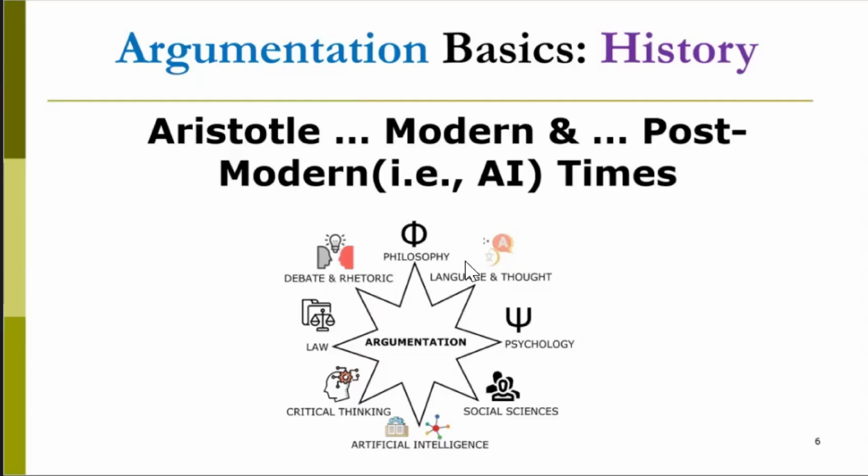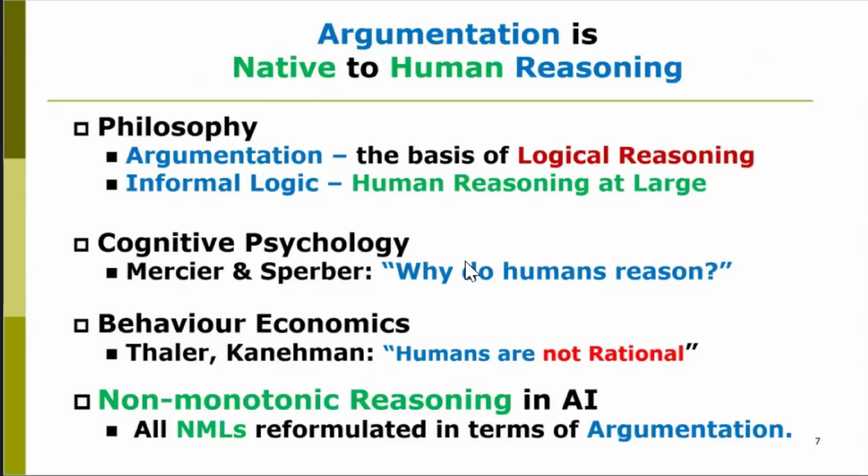And one of the tasks, and I'll say from now, of AI, if you want to do good AI, you should link with these studies. You shouldn't just take it as an engineering problem. You should take it as a wider problem. And all these studies show how argumentation really is native to human reasoning. Whether it comes from philosophy studies, there are these people, they are French, Mercier and Sperber. You may know at least Sperber, a very famous professor in cognitive science. Does anybody know him? Yeah. Okay, and they've got this paper, Why Do Humans Reason? They have a recent book called The Enigma of Human Reasoning. And the whole point there is that reasoning is equated to argumentation.